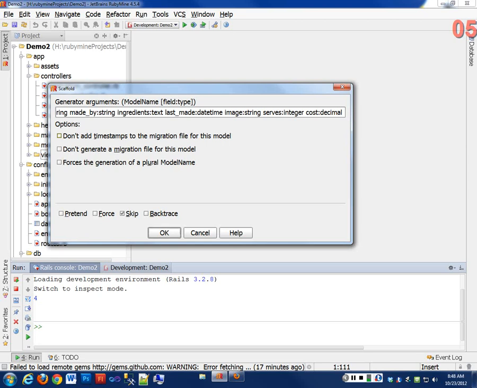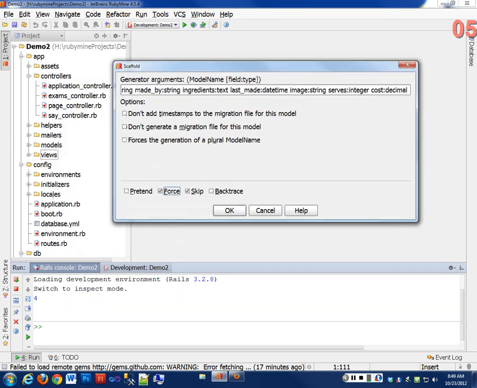It should be able to. It'll ask me if I want to overwrite everything, and it should overwrite the files for me. If you look at the tooltip on force, it'll say force it to overwrite files that already exist. Since I've already created a model, I'm going to check that and force it to rewrite files that I already have in the system.